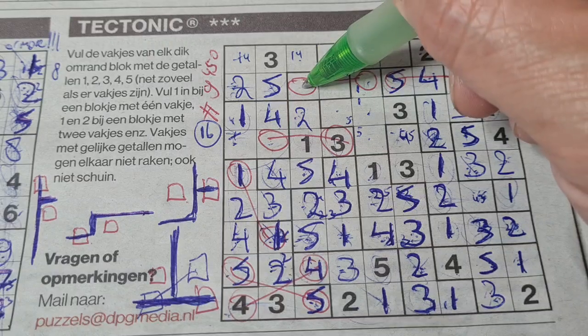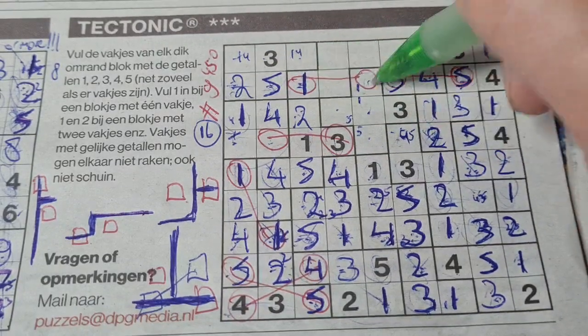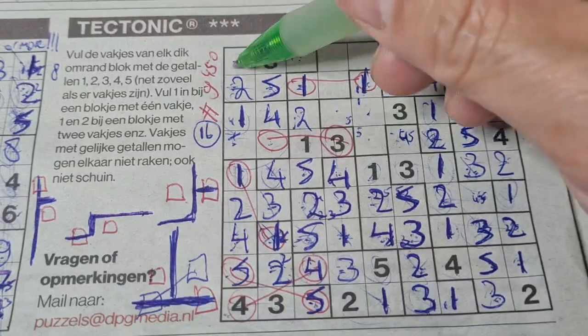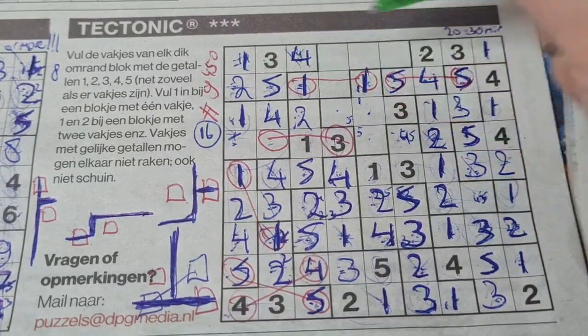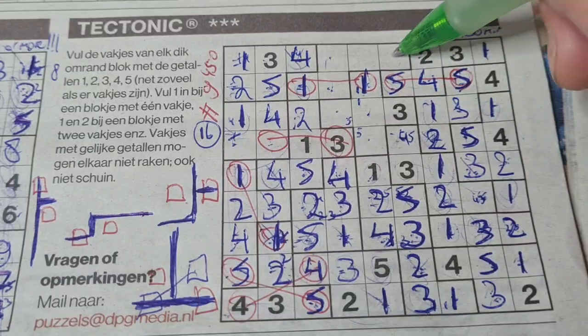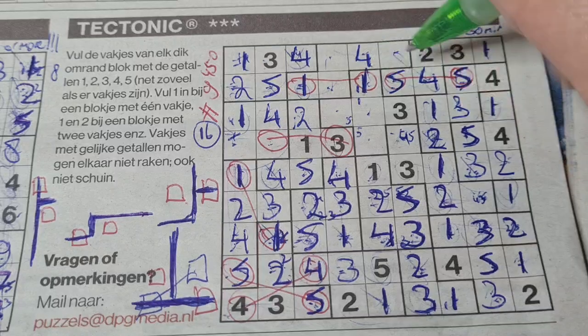I think this box should be a 1, because it can be 2, can be 3, can be 4, can be 5, yes, definitely. 1 is connected with that box, so 1 and a 4. We have a 1 now, no 1 there, 1 should be here, and a 4 goes there. These two boxes can be 4, that box can be a 4, so one box left for the 4 in this area, supposed to be here.